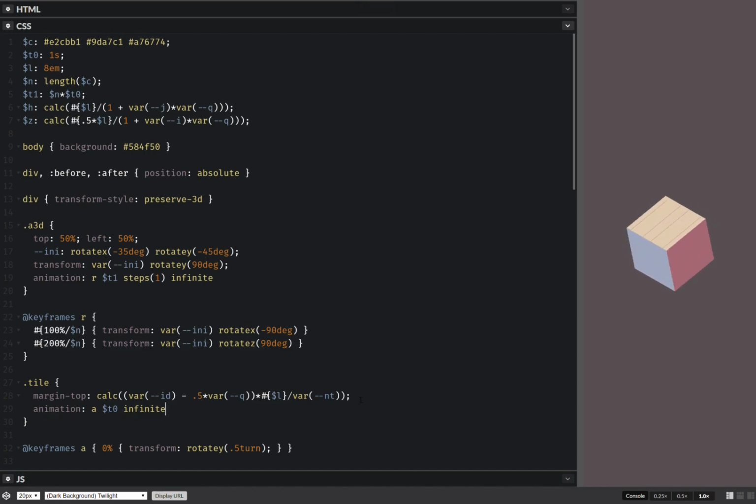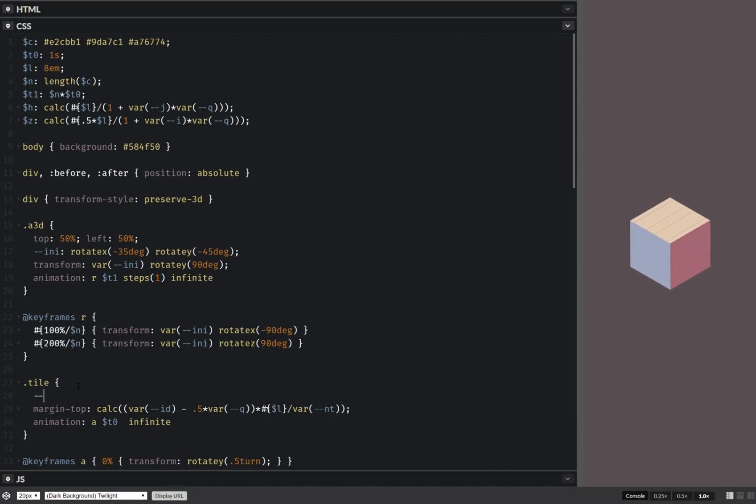So the thing is, I don't want them all to rotate at the same time. So what I'll be doing here is using a different delay function depending on the index, on the tile index.